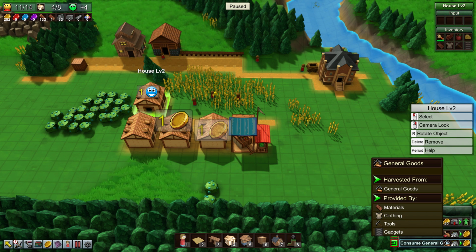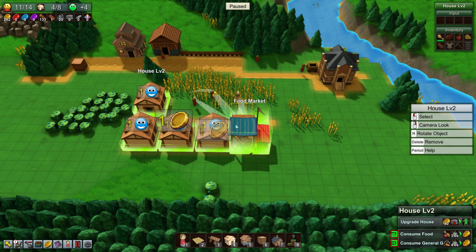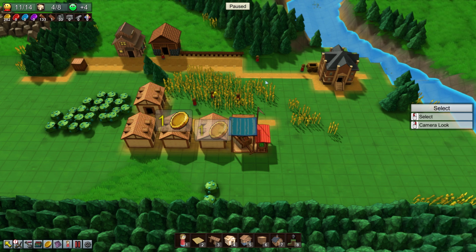So we can provide planks to the general store, or clothing, or tools, or gadgets, and anything like that. We can end up selling them for bigger and better rewards, which is really important. I'm pretty sure that you can get red coins from selling the stuff from the general store to the individual houses. Either way, it's really cool.